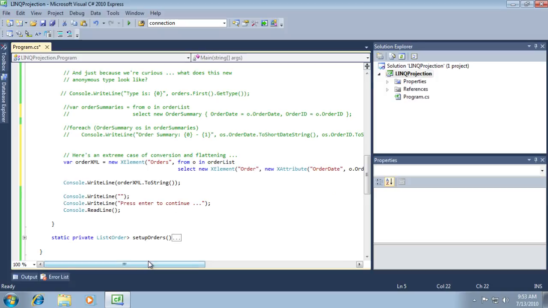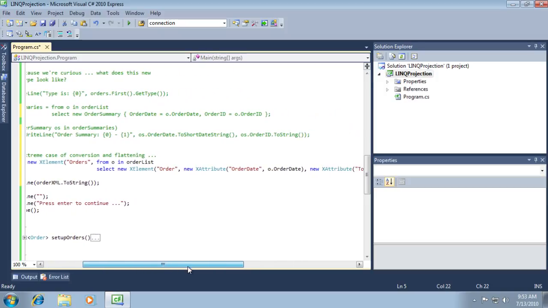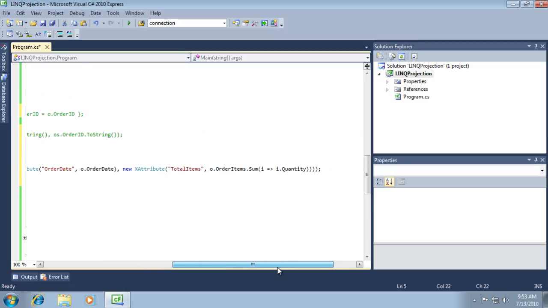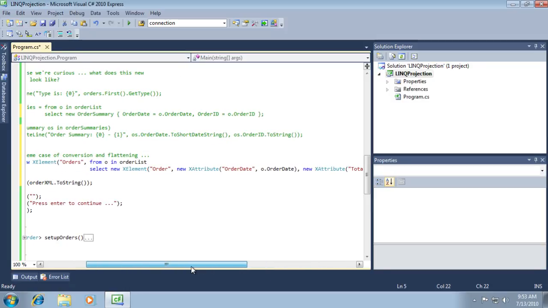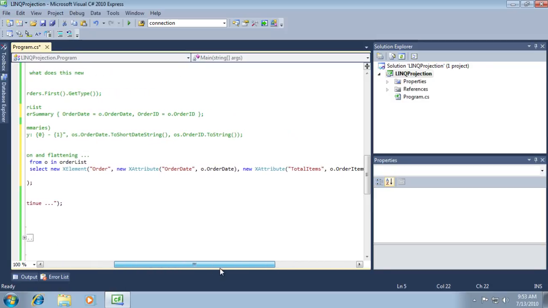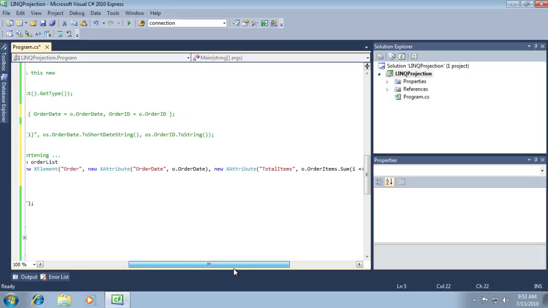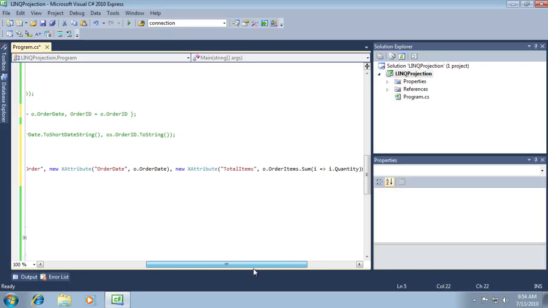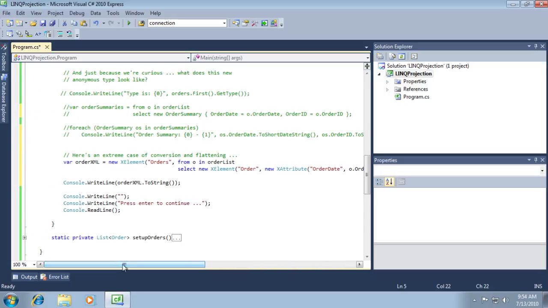What we want to do is project our order into a very specific order format. Here I'm grabbing the order and creating an attribute of order called order date, and then another attribute called total items, where I sum up the number of items within the order. So this is a pretty complex projection. And then I'm going to print that entire XML document that I projected onto the console window.